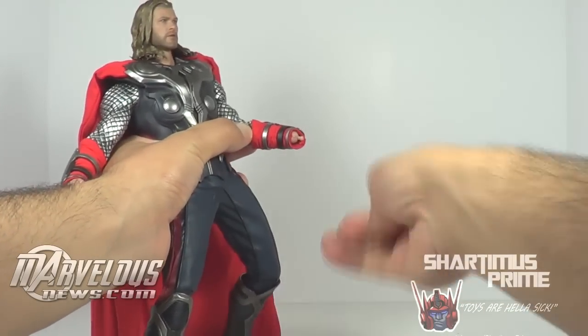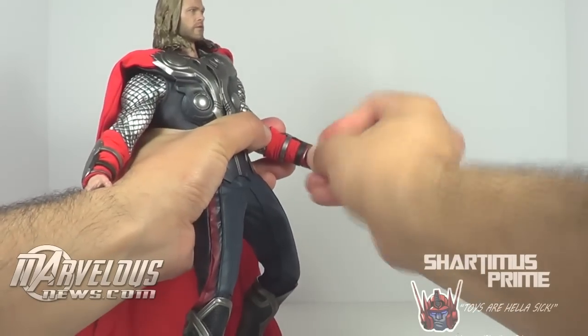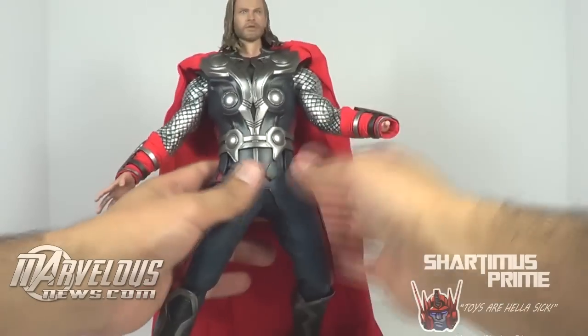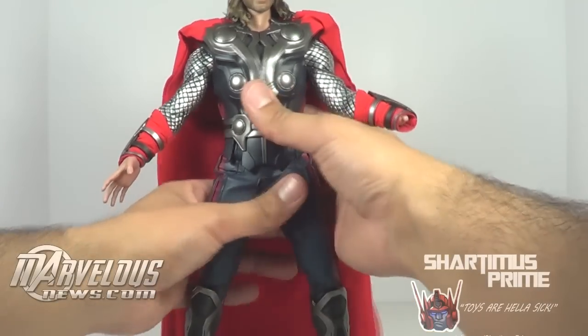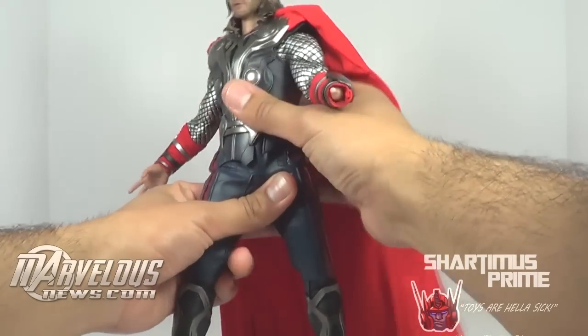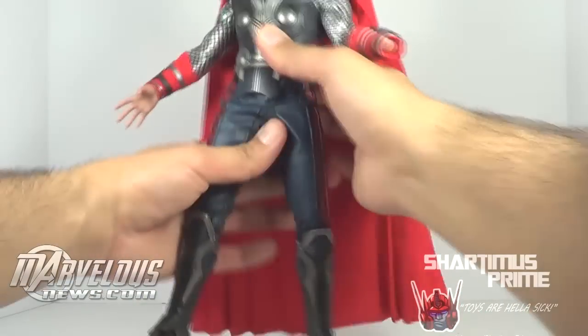Like I said, putting these things on the wrist pegs is not very fun, especially when you have all this clumped up cloth right here. See, there it goes. So I'll deal with that later. The material right here is actually pretty flexible, so it doesn't really hinder the waist articulation too much. So you can get him twisting left and right, and you could still move the legs up.